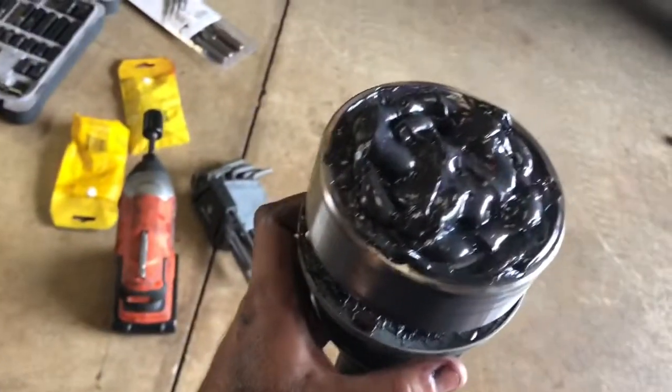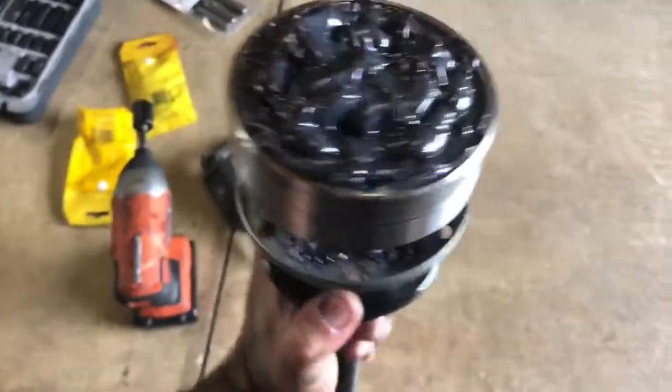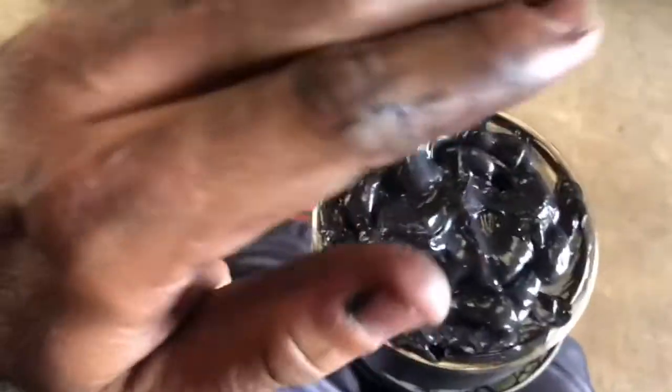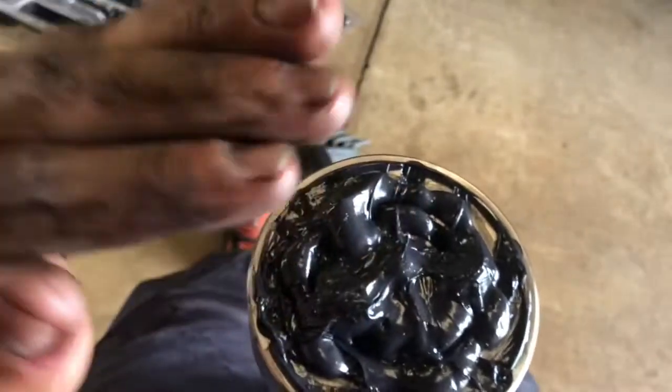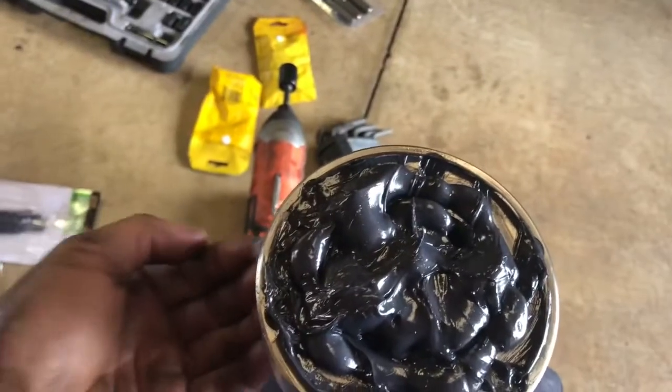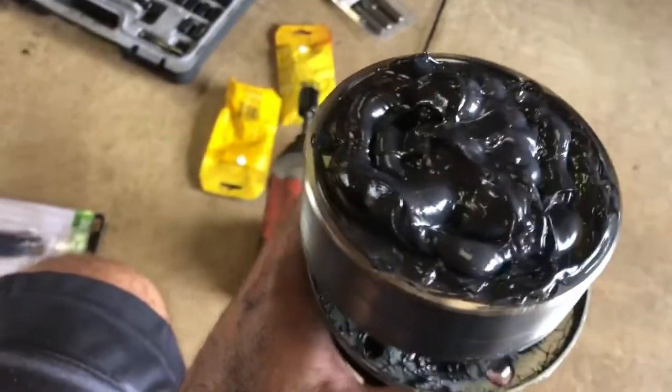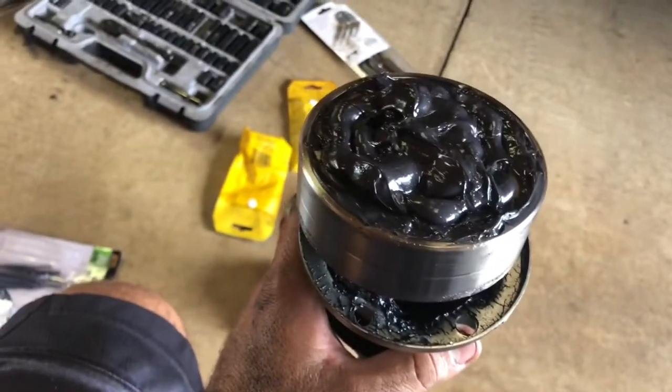All right. So that's what it looks like now. You can see from the bottom side, the grease is coming out of there as well. So what I did was I grabbed a handful, right? And I just started packing it in like that until it started coming out from the bottom. Once it starts coming out from the bottom, then you know you got grease all in there in the ball bearings. So now it's time to put it back in.